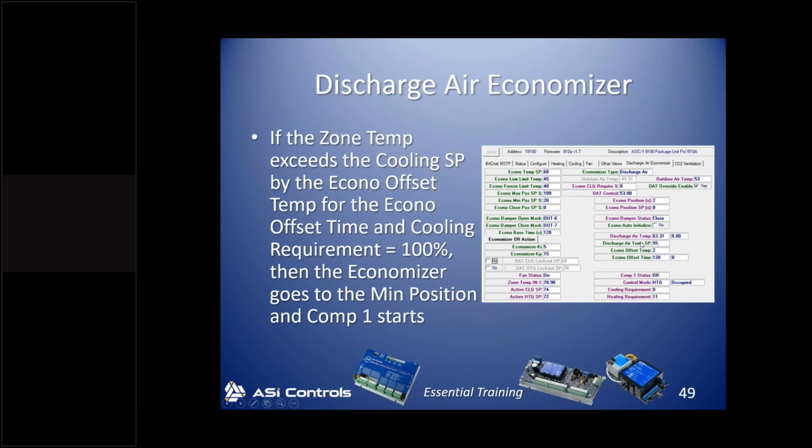And that's because with discharge air, we don't really know if the temperature is dropping as a result of our economizer positioning or as a result of mechanical cooling. So in the discharge air economizer case, you can do economizer cooling or mechanical cooling, not both. With the mixed air economizer case, you can do both. And then the biggest downside to the mixed air economizers is the time and expense to install the mixed air sensor, especially if you're using an averaging sensor. Those can be fairly expensive.